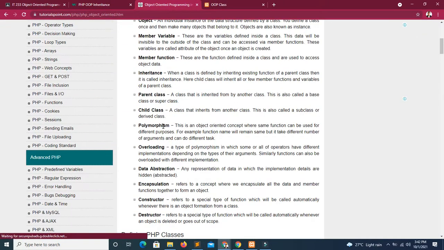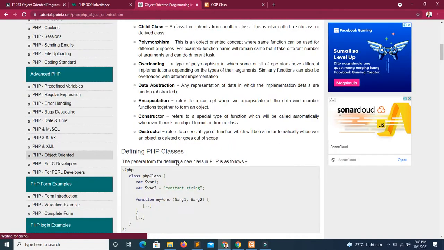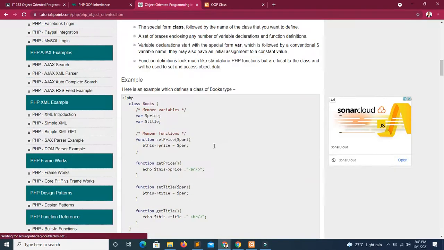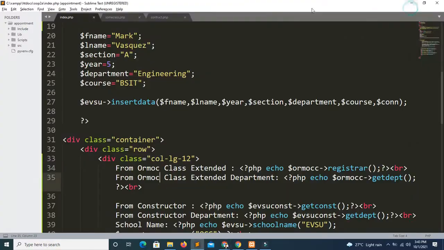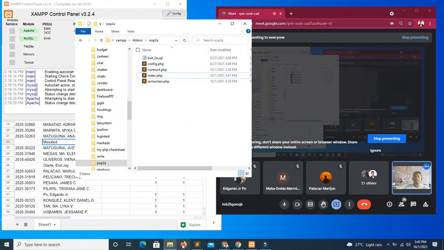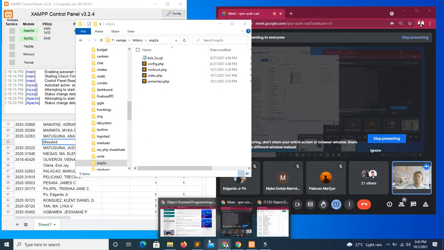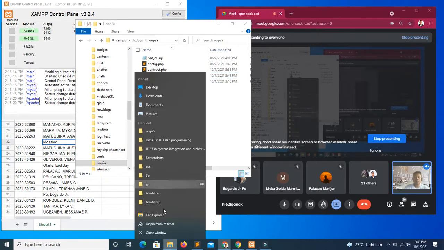Naa tay tawag kaning object-oriented na to. Wait lang, if you can recall, we have already discussed the object-oriented programming.